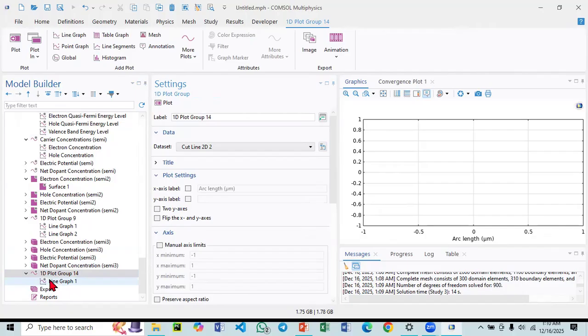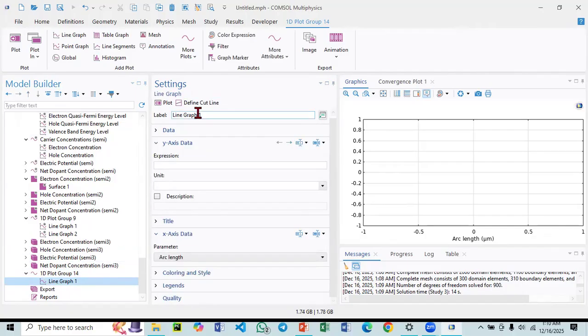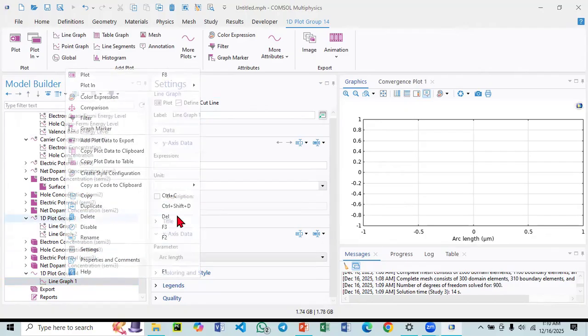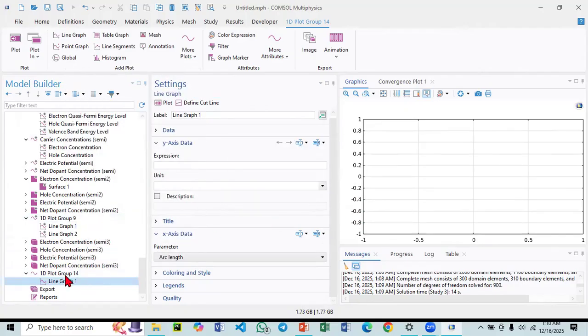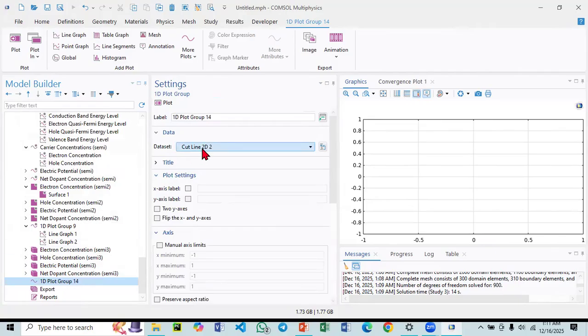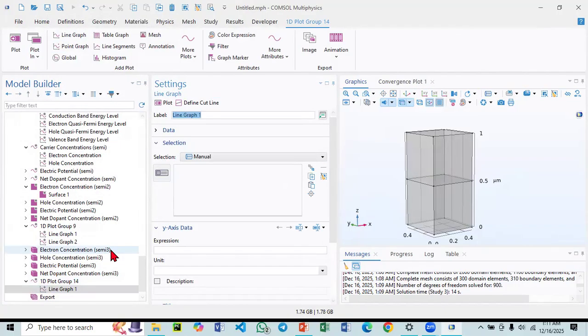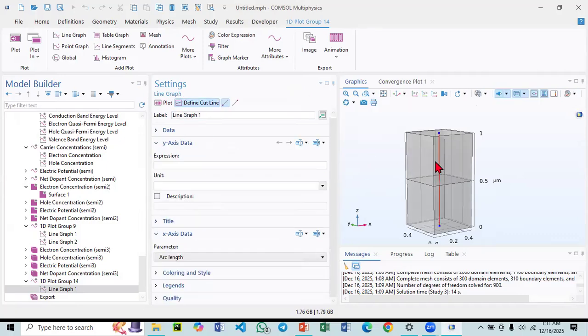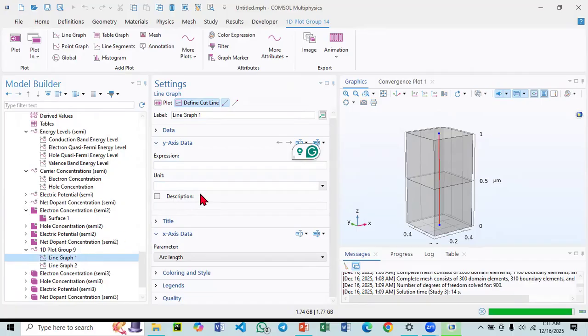Cutting. Okay, did I get it? Just okay, and not cut. Study tree, then line graph. Then it was all good for 3D. Then define cut line. So it will look like that. Then we have to put the equation.